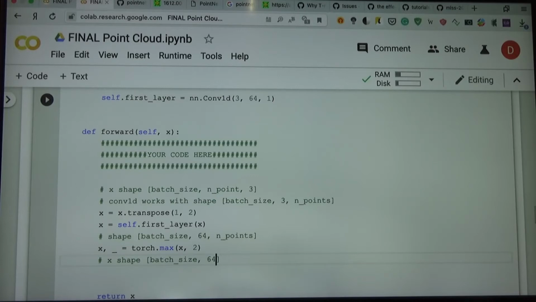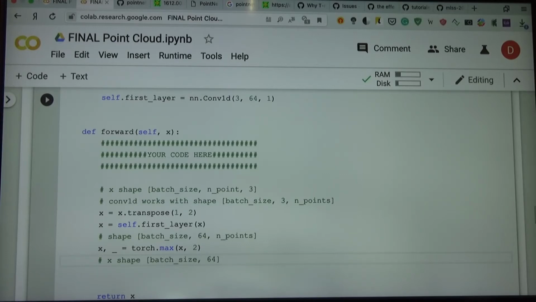And the second important note: I write here x, but I should write something like this, because torch.max returns two values. Just be careful with it. It's the maximum and the argmax, and we are interested only in the maximum.